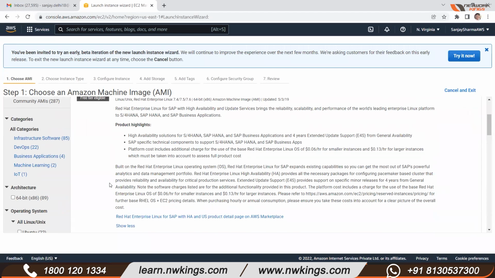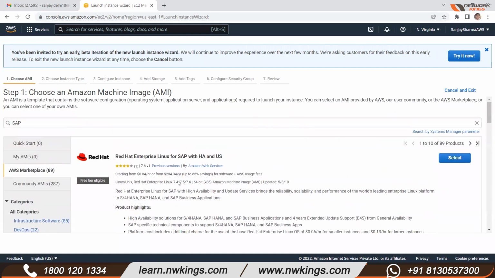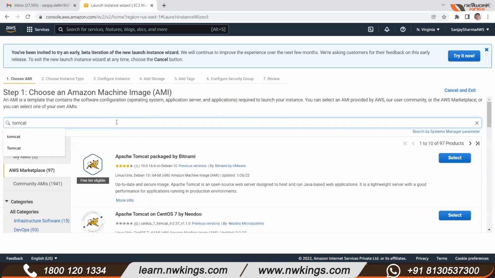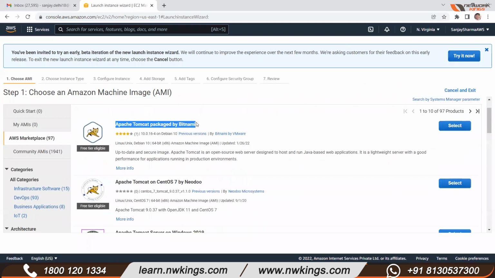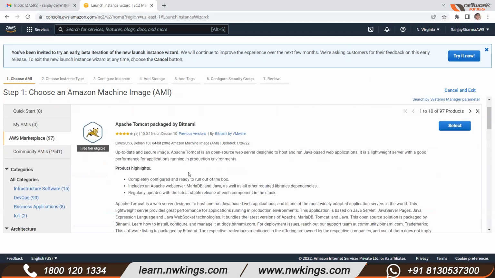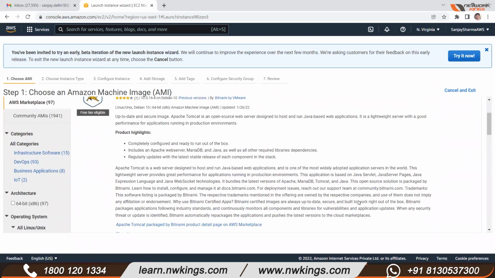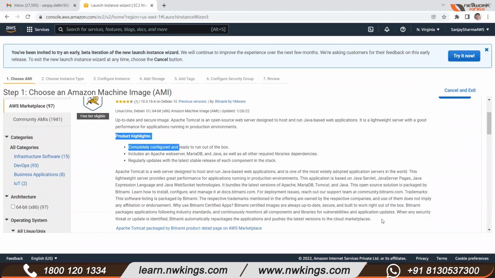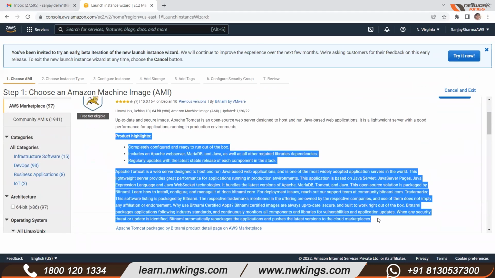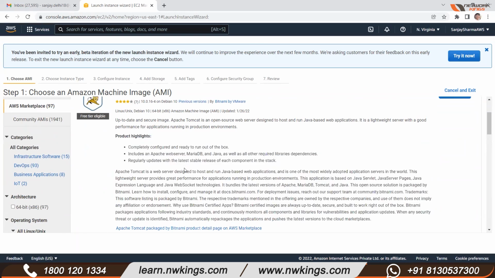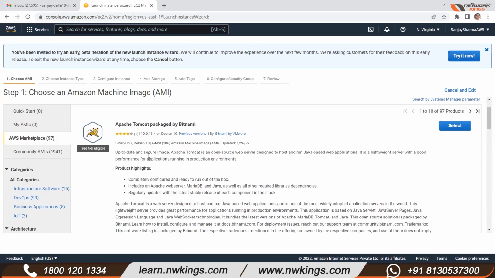And let's say you want to create a Tomcat server. Press enter and you're going to see all these Tomcat servers. Let's say this is the Tomcat server by the company Bitnami. If you open the information, it tells you what it contains and what you can do. It tells about almost every capability this AMI has, and you can definitely create a Tomcat machine.